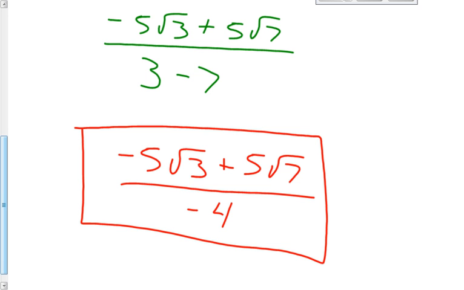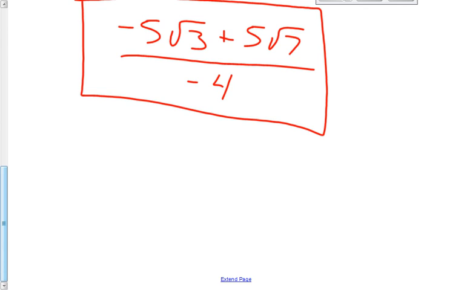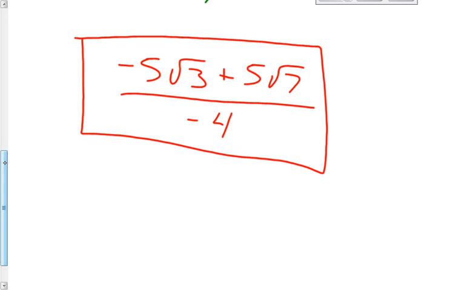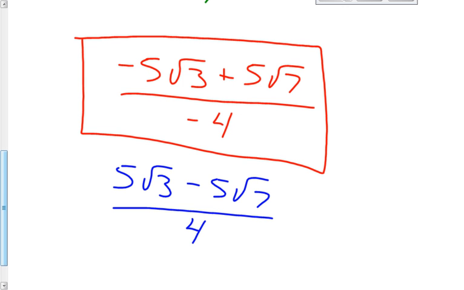That's good stuff. Now, just to give you one warning, Excel math might have this, which would be the exact same thing. They might have a positive 5 square root 3 minus 5 square root 7 divided by a positive 4. Sometimes they like to have the positive sign come first. So instead of having this negative sign come first, they would just multiply everything by the negative 1. So in that case, it would just change the sign on all three of these. So be prepared to see that as well.